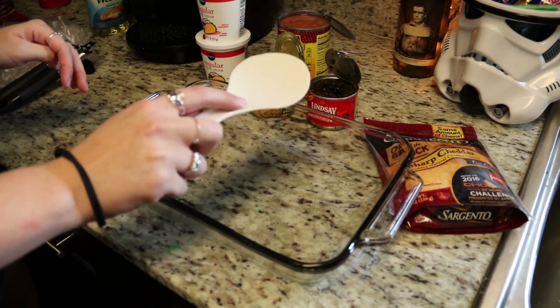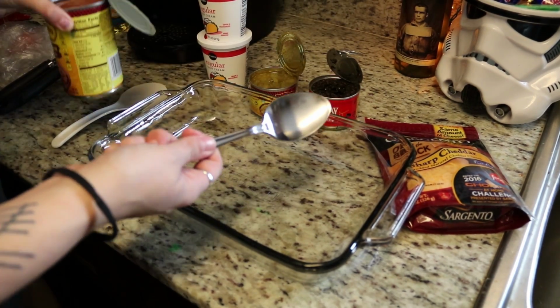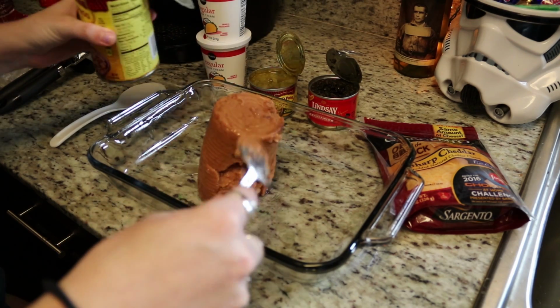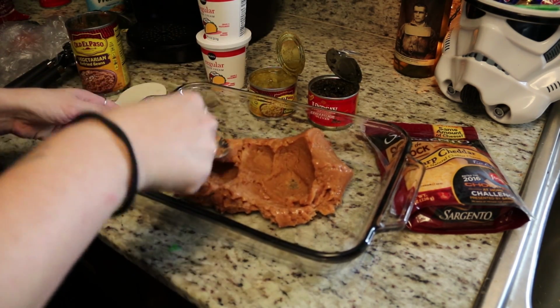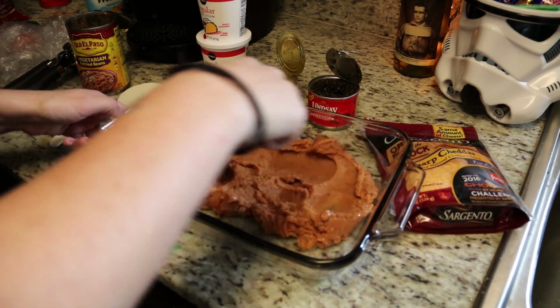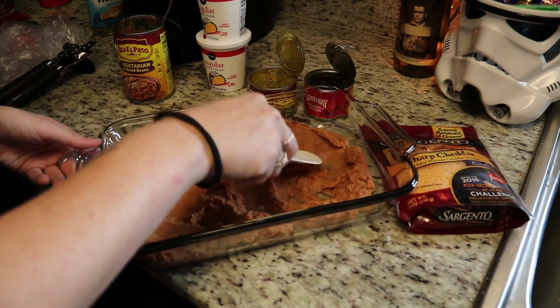You're gonna want some sort of flat kitchen spatula, and you're also gonna want a large spoon. We're gonna take the refried beans and put them in. That looks appetizing, right? I can't wait to eat that. You're just gonna flatten it out with your spoon initially. Do not get rid of your spoon, we're gonna use it again. I'm just gonna put the spoon to the side and then use this to flatten it out.